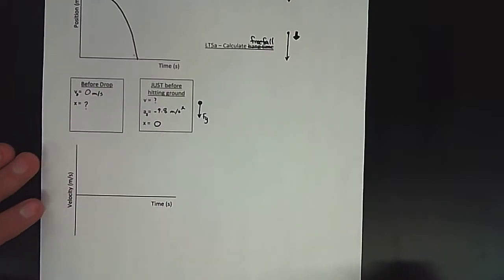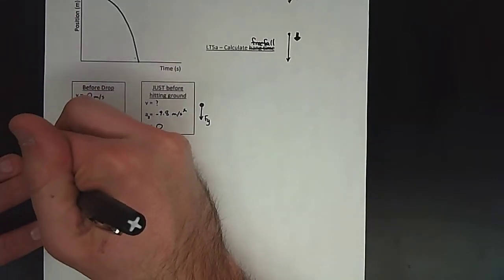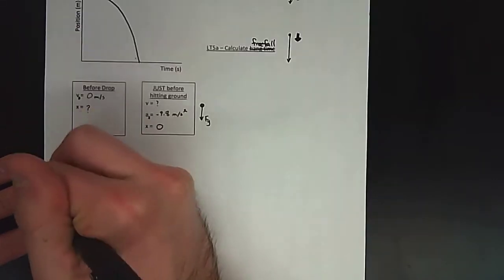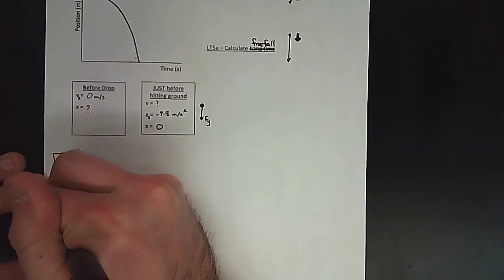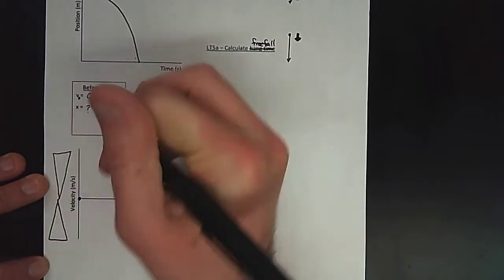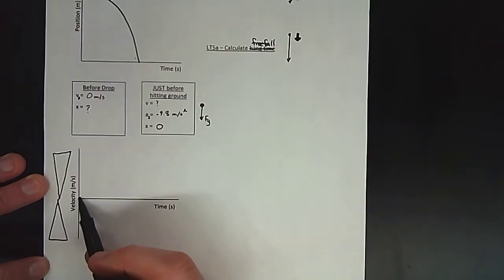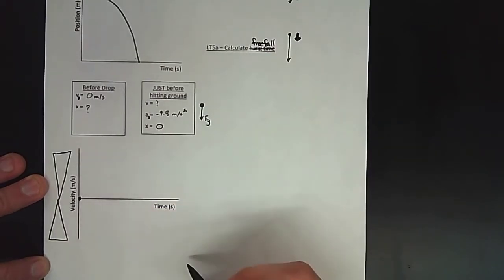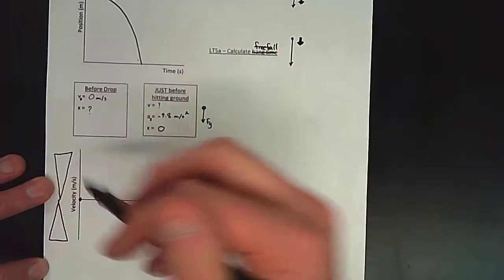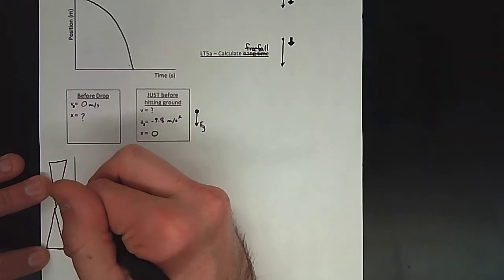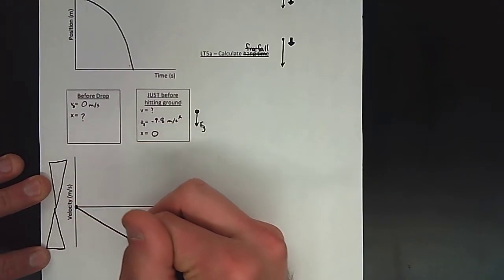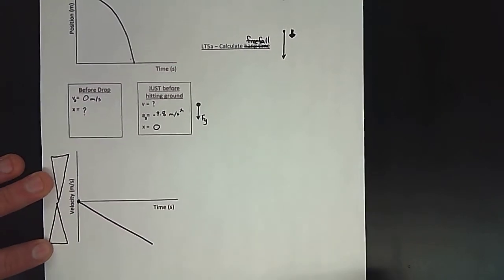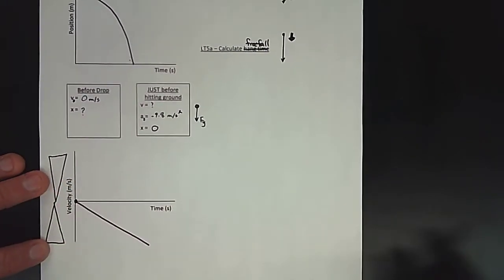For the velocity versus time graph, remember that as I get further from the x-axis, I'm increasing speed. My object starts at rest, so I know I have to start here at the origin, but the question is, do I go up here or do I go down here? Well, I'm going in the negative direction, so that means I need to be in the negative quadrant. All my velocity values here need to be negative. All right, so those are my graphs.